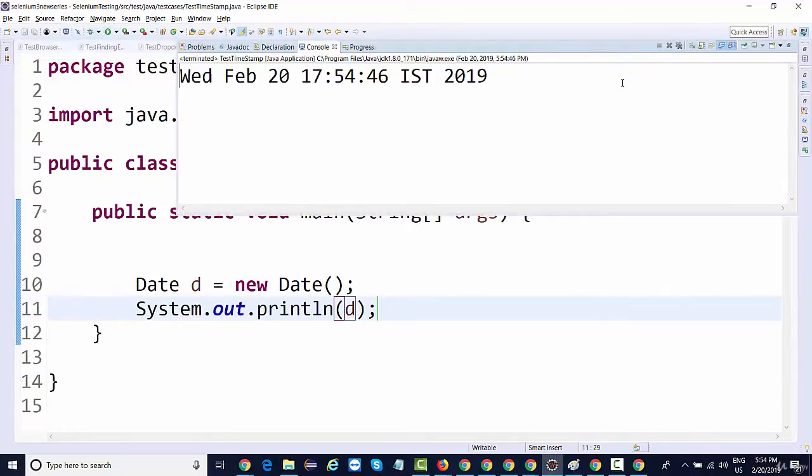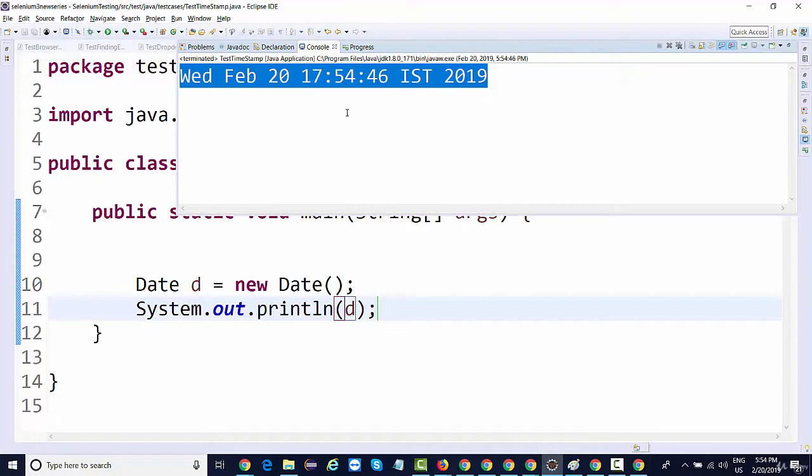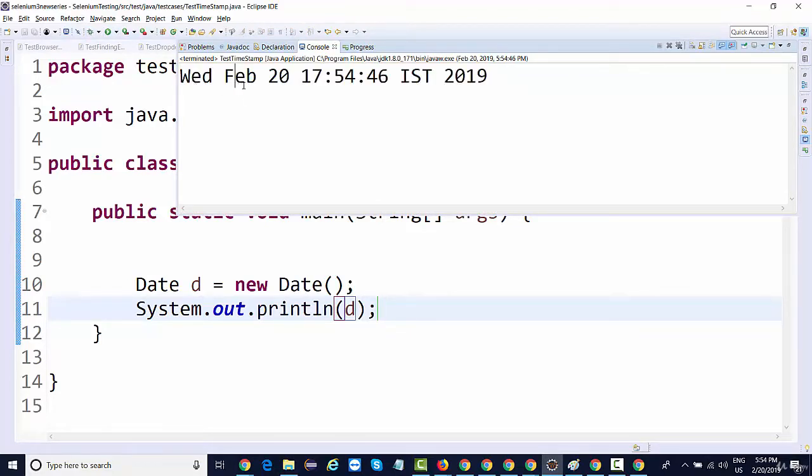If you run it, you see your current system date along with the day, the month, the date, the hour, the minute, the second, IST 2019, the year. If I run it again, every time this will be different. Seconds will be changed all the time, right?